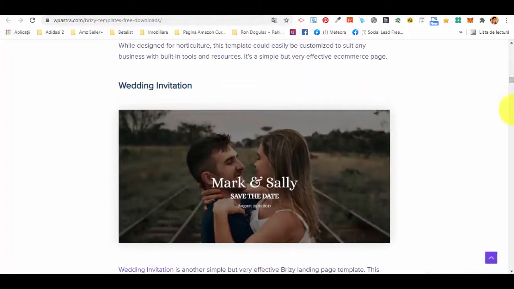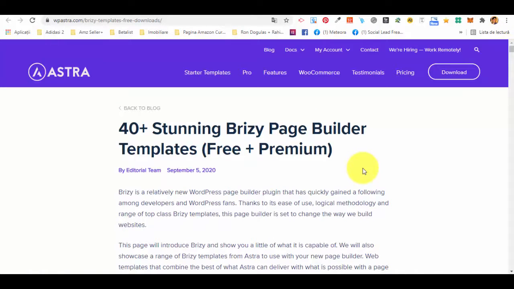Hello and welcome back to our next lecture from this course on how to use WordPress and Brizy to build landing pages and websites for free on the WordPress platform. So we wanted to show you in this lecture a few more places where you can actually find cool Brizy templates that you can use for free. So basically to the blocks that you already have in Brizy as templates and the layouts that you already have, you can use these templates for free.